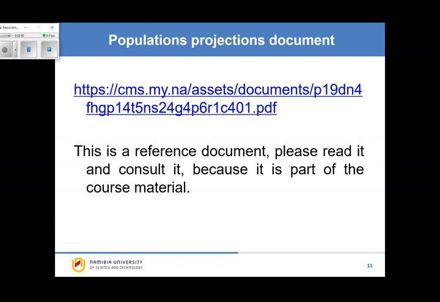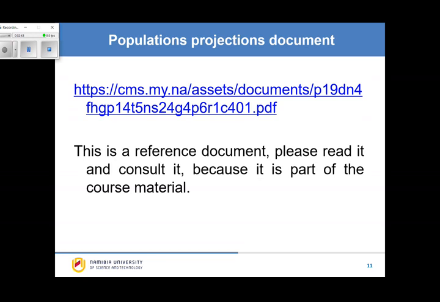Okay, so we continue. This is another reference document, very interesting, which talks about the projections. Normally what they do is they take documents about, for example, two consecutive censuses, census 2001, census 2011, and then they see the trends, the tendency in terms of population, in terms of unemployment, and then they put this into a mathematical model, and then they create projections for 5, 10, 20, 30 years. This is a document where you find long-term projections for 20 or 30 years.